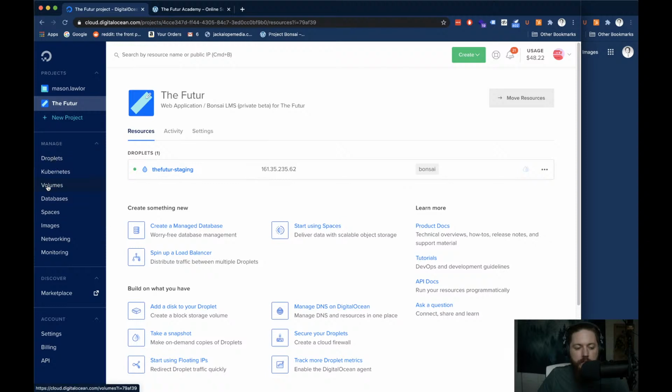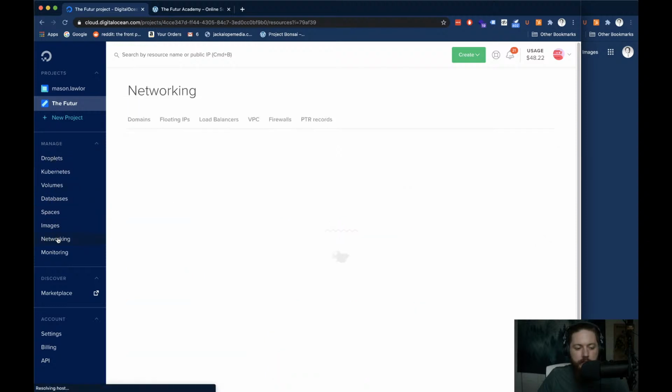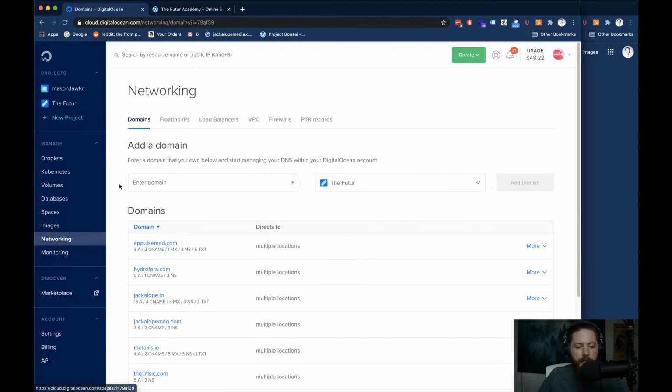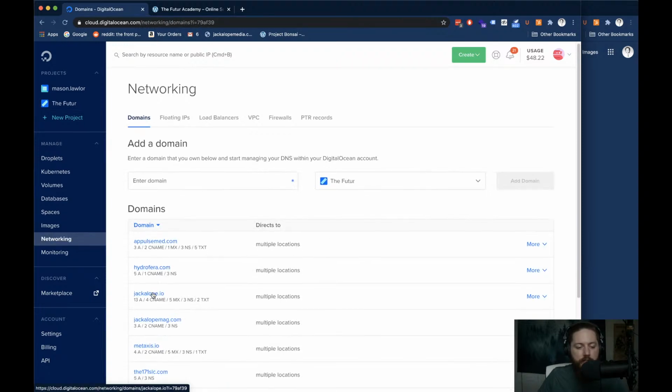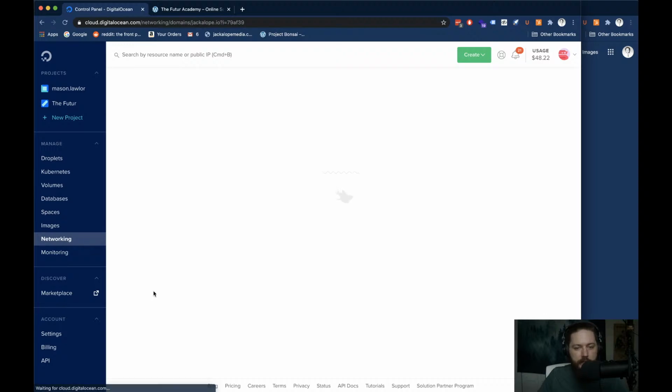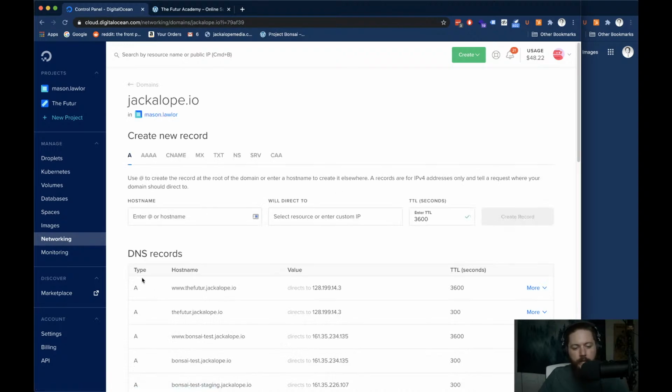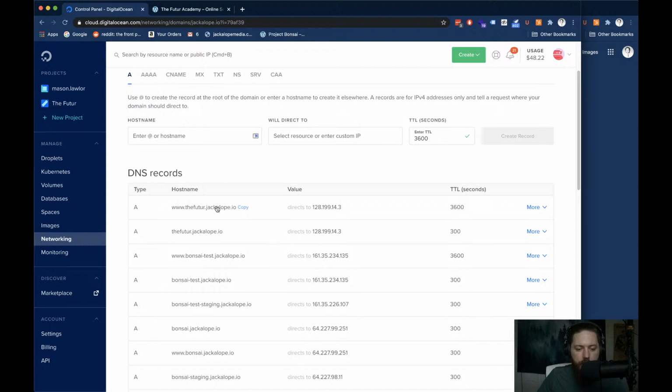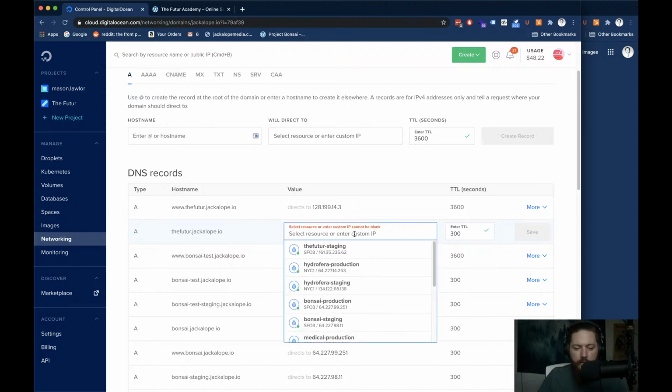So when you set your A records, you come into networking, come into the domain or add it, and I already have one set up right here, but I'm going to point it towards the new server.